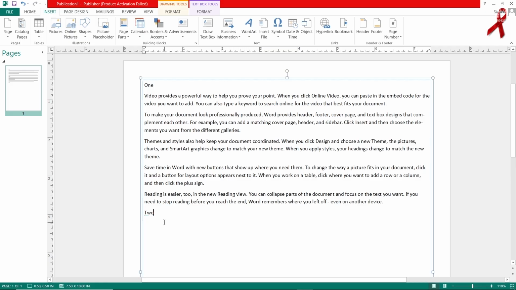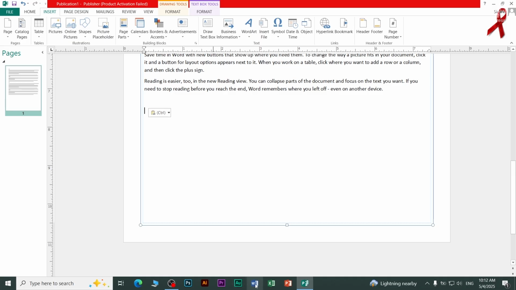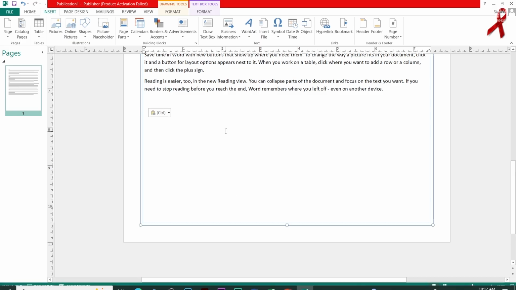If I don't have any subject name there, I have to type 1, 2, or maybe 3, or any word that can help you understand. Hit enter, hold the control button and press V to paste the formula. This is the arranged formula which I have already copied from Microsoft Word, which you can open from here and type the arranged formula there.